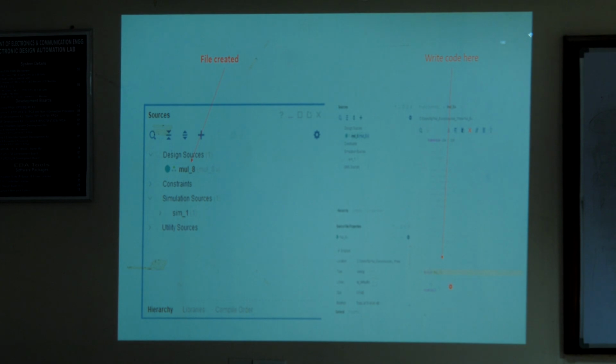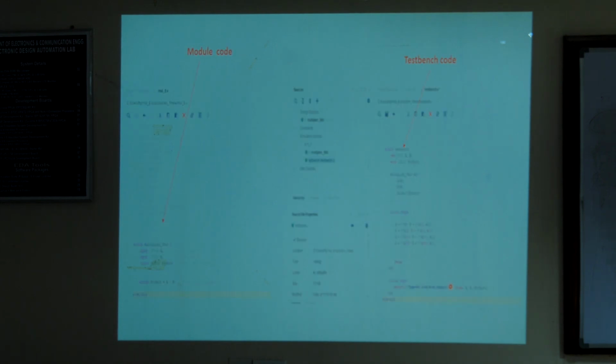The module name will automatically come. Next is the simple multiplier module code. So input, output: 8-bit input A and 8-bit input B, and then the product.